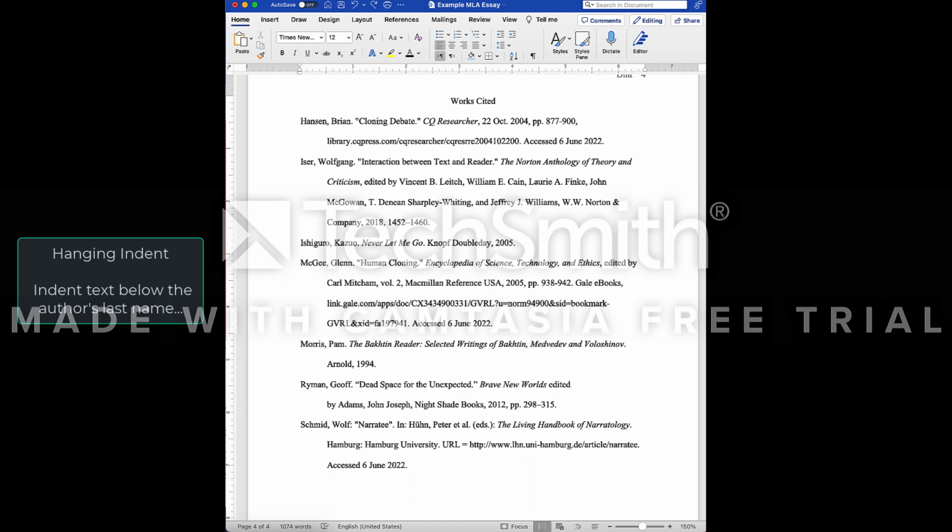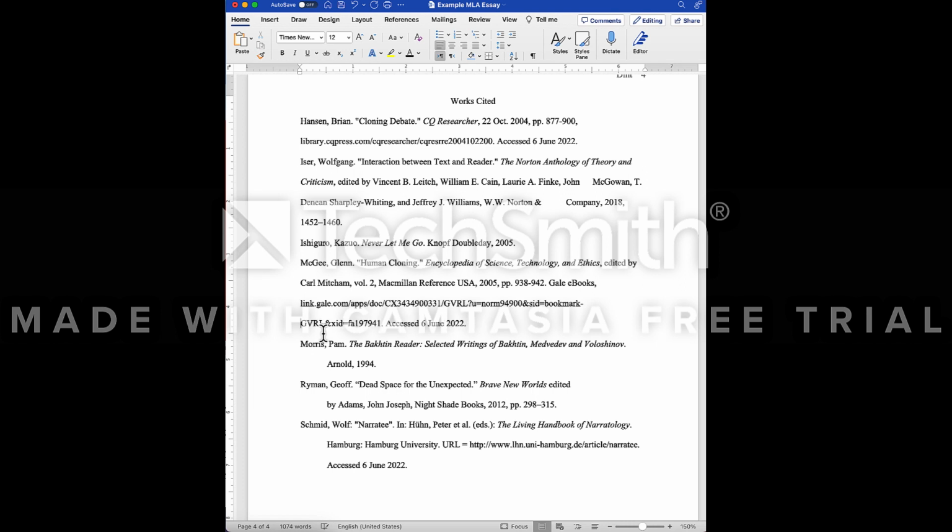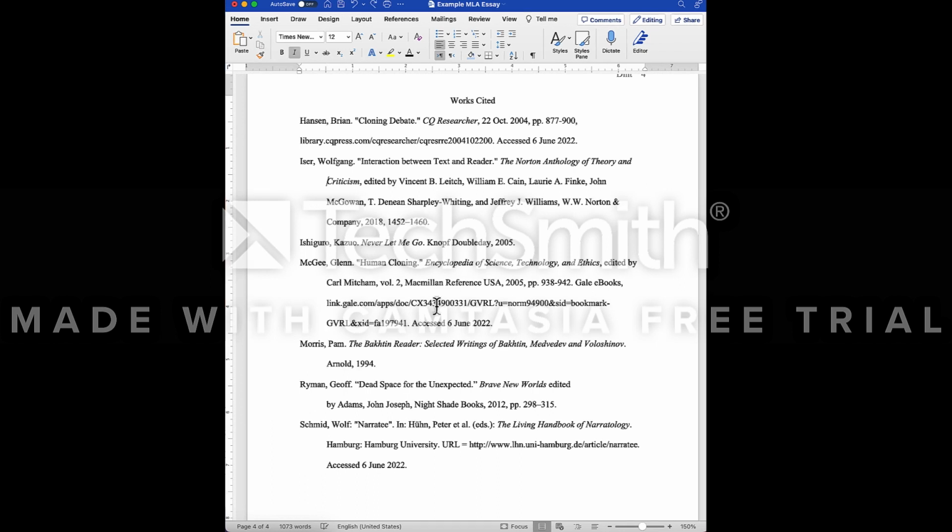What's the hanging indent and why do we use it? Well, take a look here. These are hanging indents that follow the author's last name. These are extremely useful in finding information. Imagine if we had no hanging indent and we looked at a works cited page that looks something like this. This would be extremely difficult to browse through, especially in an essay that had multiple sources. You are going to use hanging indents to make it easy for the reader.